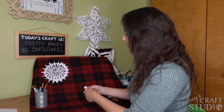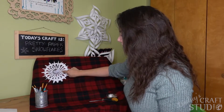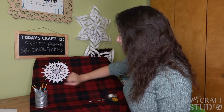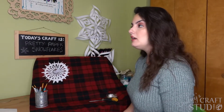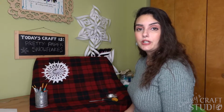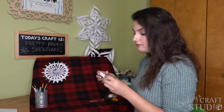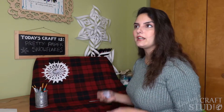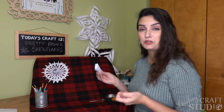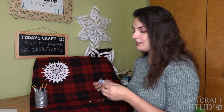So it's really all about what you cut. So I've got some diamonds here and a couple of half moons and a couple of triangles. But, you know, if you wanted to cut hearts or squares, really any shape you put in there, once you unfold it, it looks way cooler than it does being folded up. So you have to kind of practice with them and be committed to making a few, because you don't find out what they look like unfolded until you unfold them. So it's kind of a surprise every time, which is fun.